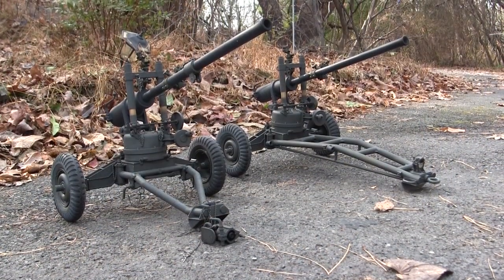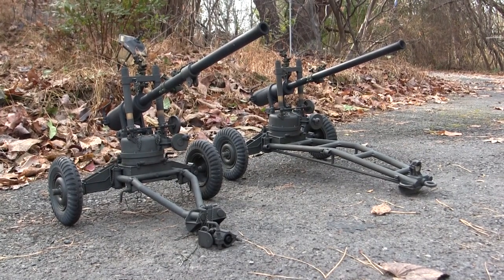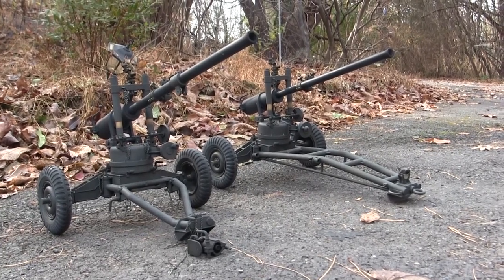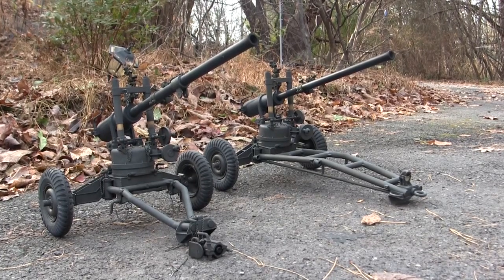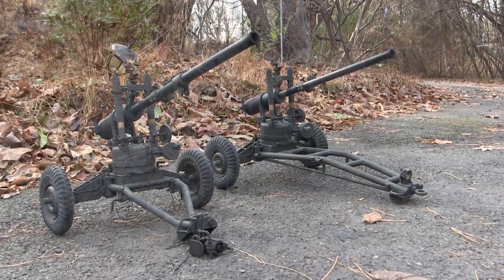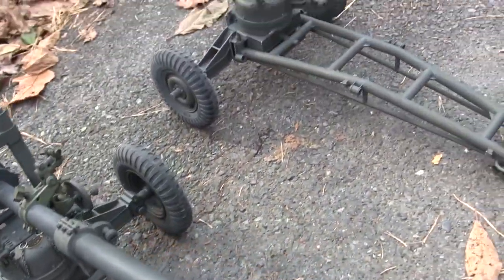And while I have the model out, I might as well compare and contrast it with the other M27 kit rendition, which is listed on the EastCoastArmory.com catalog. On the left-hand side, we have the unit that was showcased in this video, and on the right-hand side, we have the M27 with the long-tail M22 trailer. And here you can immediately see the difference between the two patterns of unit.